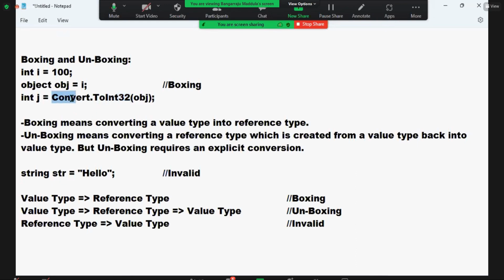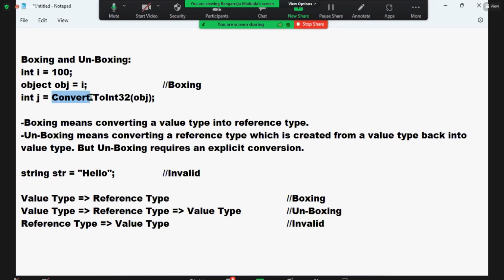What is Convert? Convert is again a predefined class under the same System namespace. Understood? This is the 19th type under the System namespace. Till now we learned 18 types in the System namespace. What are they? 17 data types, Console class, Convert class. Total 19: 15 are structures, 4 are classes.